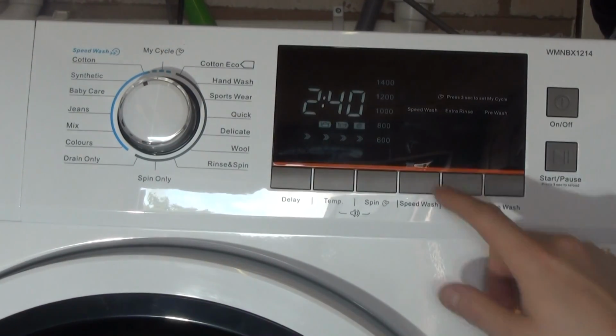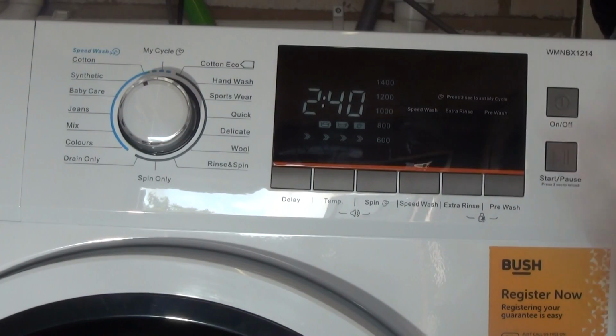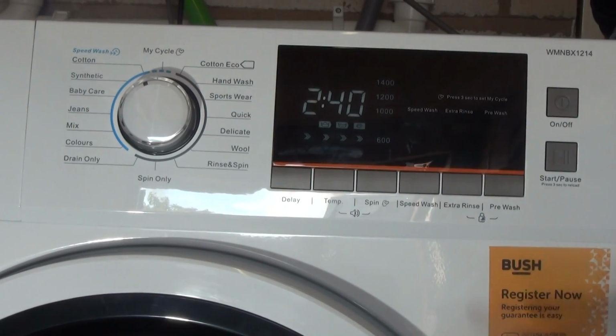I'll just show you the options as well. We've got this little, in blue, it says speed wash, and this is where the speed wash function is applicable. When you select speed wash, it will knock off about 30% of the wash time. I haven't really noticed it affect rinse performance, and it can still do a full load as well.